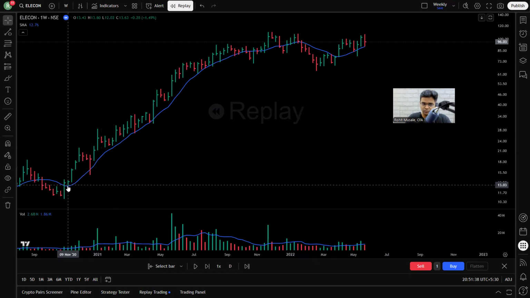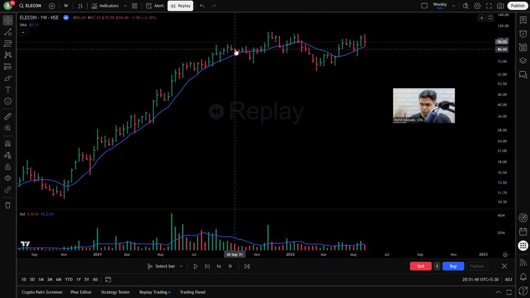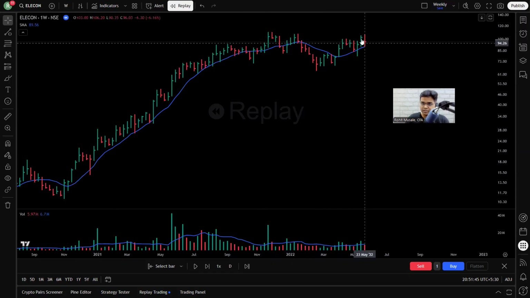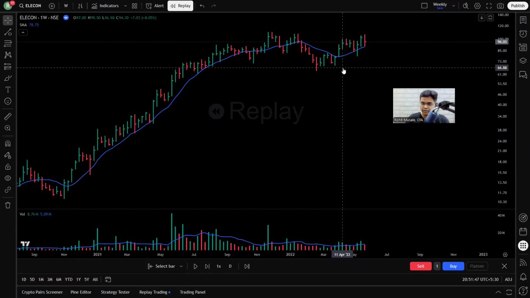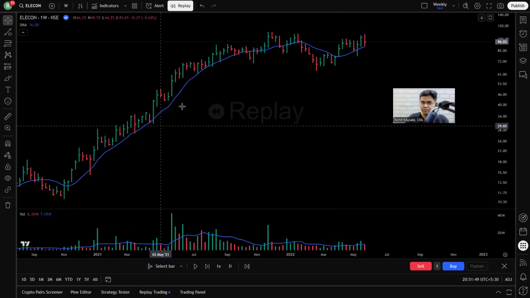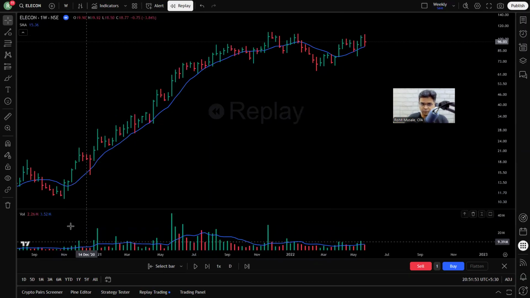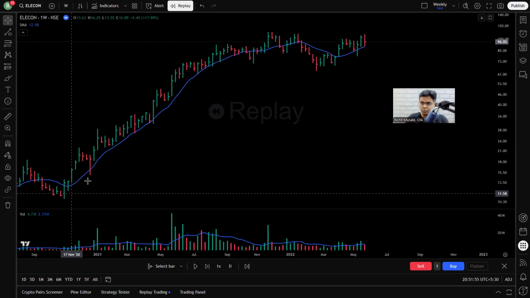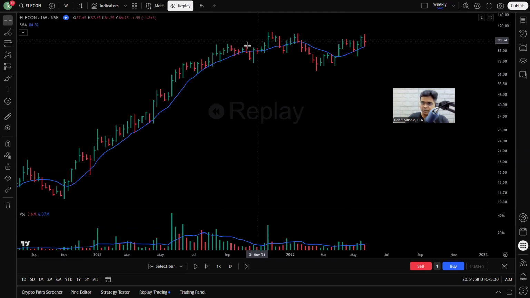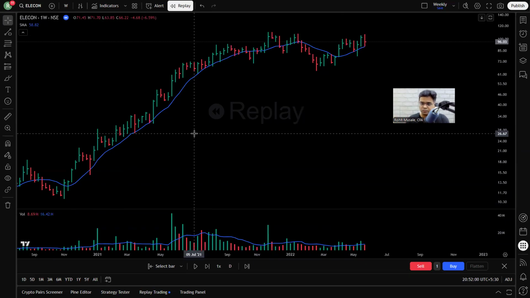Okay. So from here till here, it could have gone to base 4, base 5. I don't know, I have not counted that. But this is base number one, in spite of the fact that it has come after the stock has gone up 10 times. So the stock has gone from like 10 rupees to 96 or 100 rupees. That's a 10 times move, right? After the stock goes from 10 to 100, how can it become base one? Because base resetting happens.